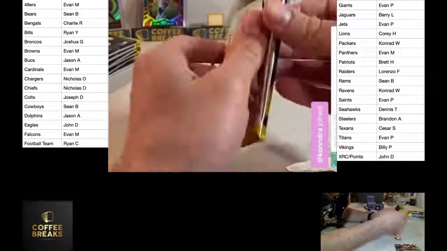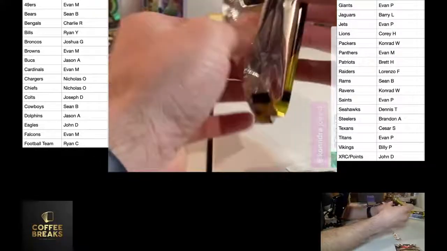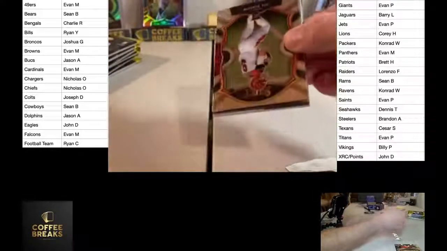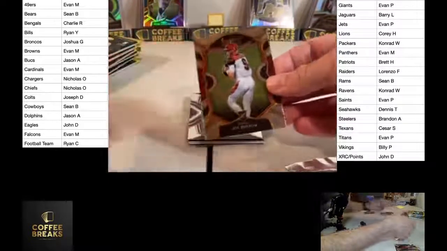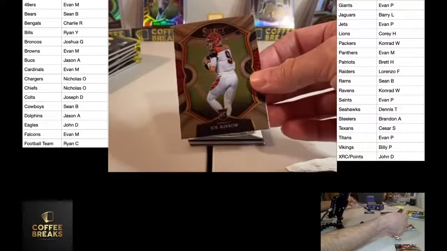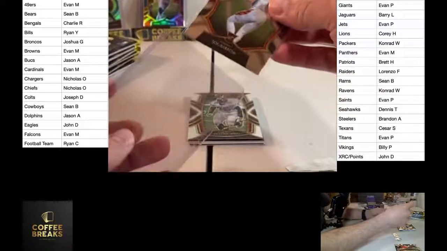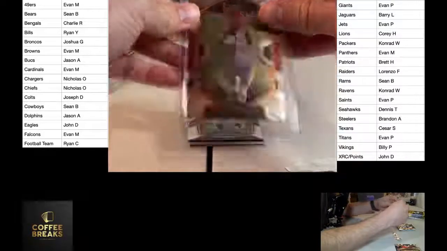Yeah, there was. Oh, I didn't mean to open this one. Oh well. I think we got a hit coming here. I'm going to save this one. Yeah, we do. There's a Joey B on the front. I don't think that was select though, Chuck. I think you're referring to that mixer, the limited plates and patches, and whatnot. There's a Burrow though for the Bengals. Charlie.